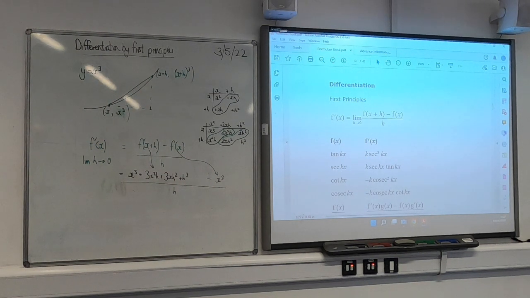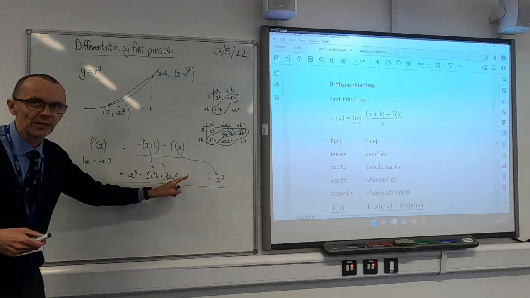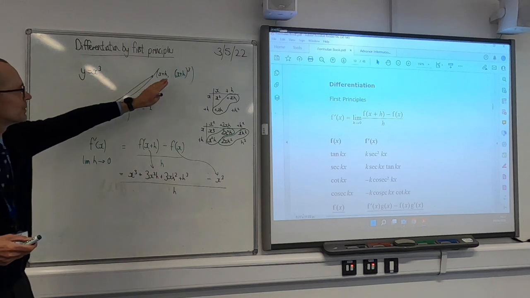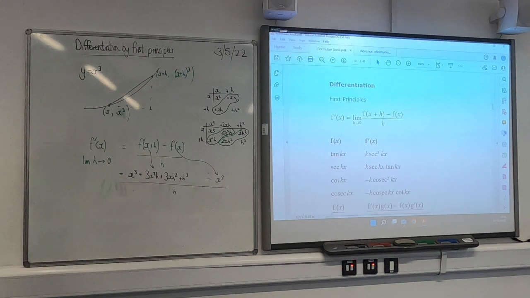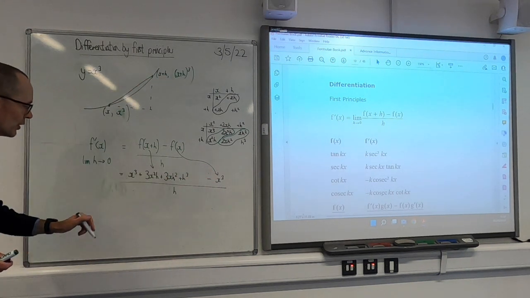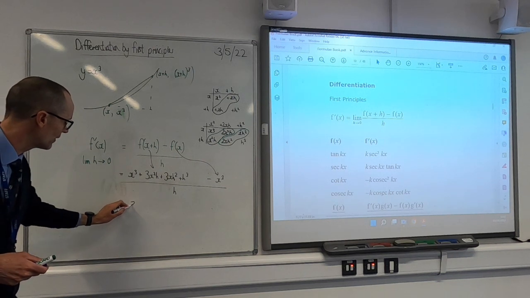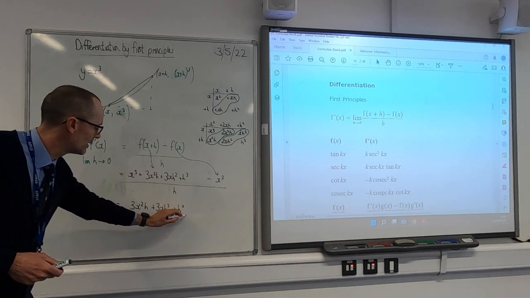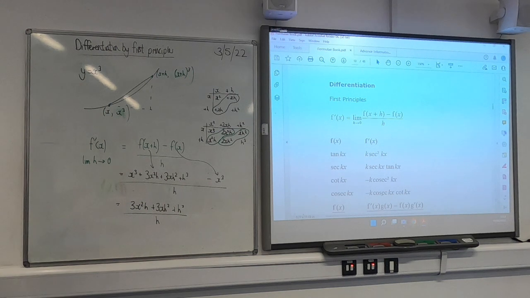So we should get, when we multiply out the bracket, this. That's my f of x plus h. And in this case it's x cubed, so it's x plus h cubed. Remember, we're working out this distance here, so we do that, take away that. So all of that, take away x cubed, just means that the x cubes cancel out. So you're left with 3x squared h plus 3xh squared plus h cubed, all divided by h. Don't ask at this point what you get when x is 0, because that's going to give you problems with your denominator.